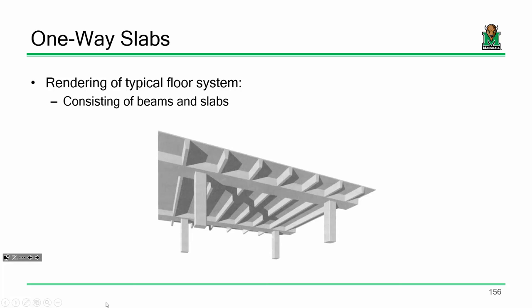So we talked about last time how floor systems are not just beams. There's actually slabs and whatnot that we stand on as well. Later on, we'll ask ourselves, what if the beams and the slabs are cast together? And that'll lead into our discussion of flanged sections, i.e. T-beams and L-beams.